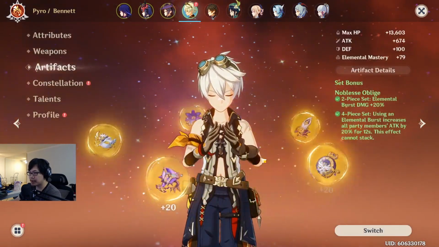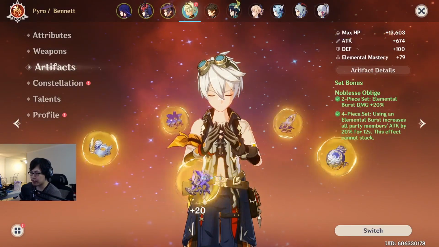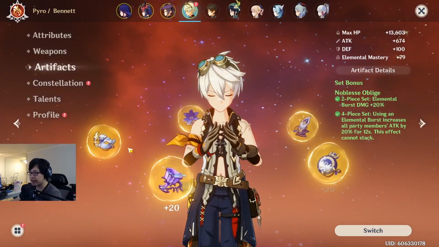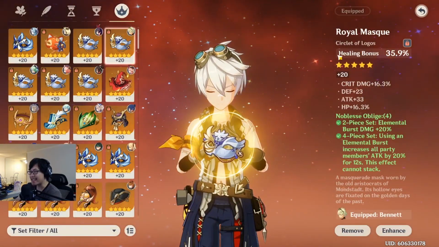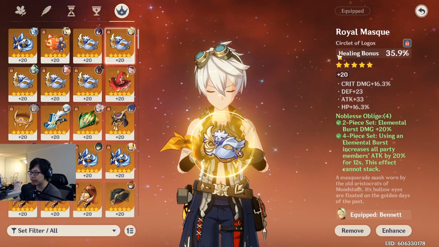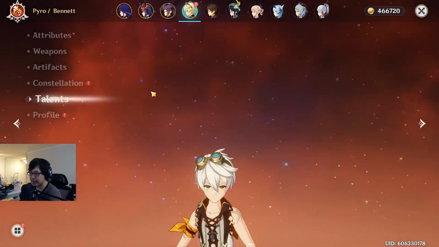He does have four-piece Noblesse. I'll probably revise it. I think I mentioned this before, from last month's log, that I'm going to try to revise his artifacts to be a little bit better. Like, I don't think he needs healing bonus. It is convenient, but I think I'll switch him over to a full HP set or something at some point. Constellation obviously C5, because whatever.